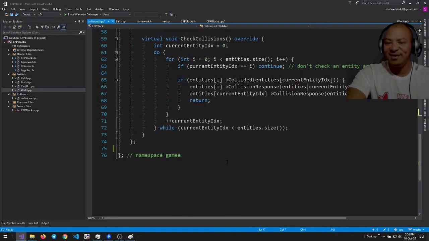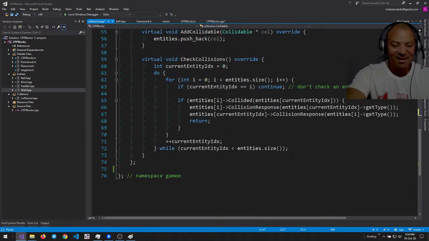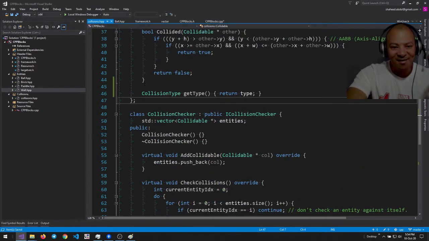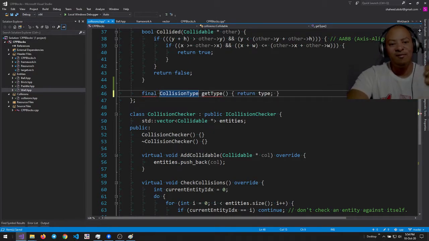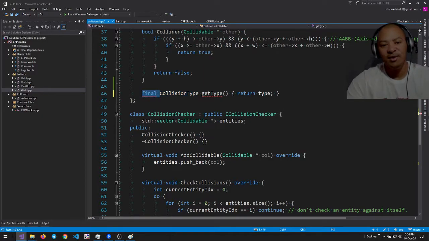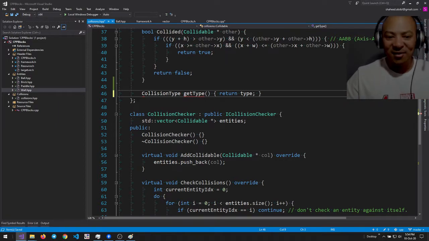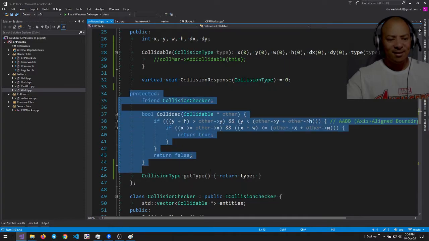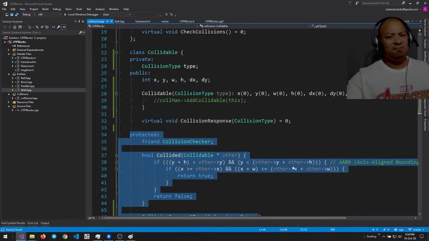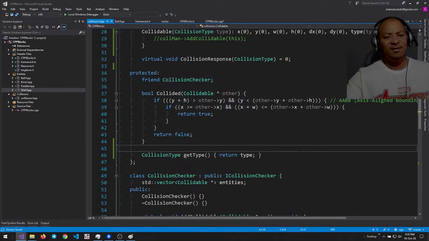Again, apologies. I do like several things in other languages, but I feel like final is the correct terminology. I must just check what final means. I know Java has final in it, in which case it actually means this is final. You can't derive further than this, right? I don't know what C++ has for that. I think you can just make it protected, and that's the end of it.